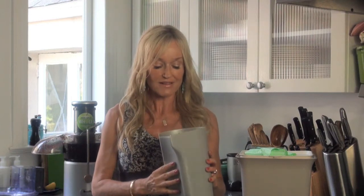And the thing is, I can either put it down my waste disposal, but that's a lot of water and a lot of energy that I'm using just to get rid of this. I can put it in the trash, it goes to landfill, not so good. But the fact that this can turn into some of the most rich and beautiful compost, which will fertilize my yard or somebody else's yard, is awesome. And so this is how I do it.